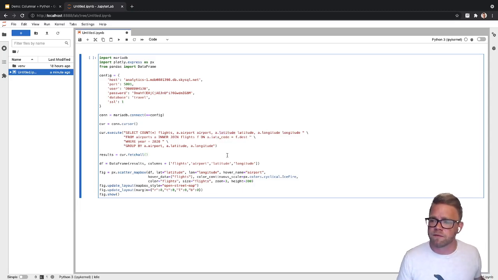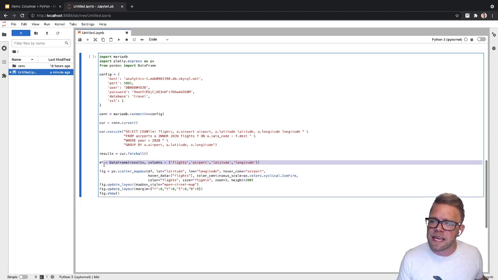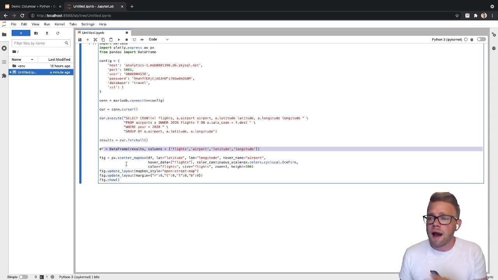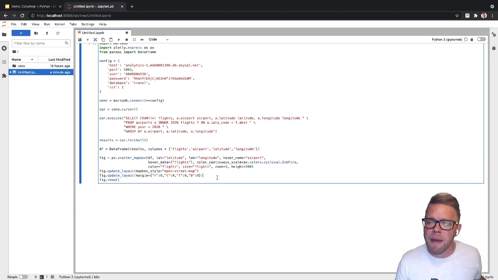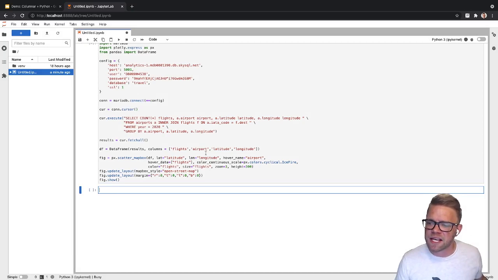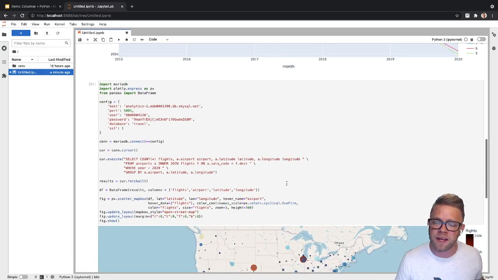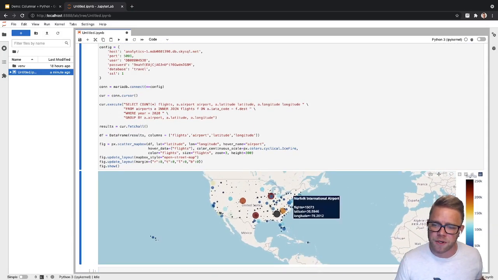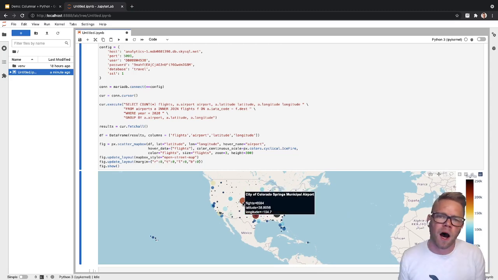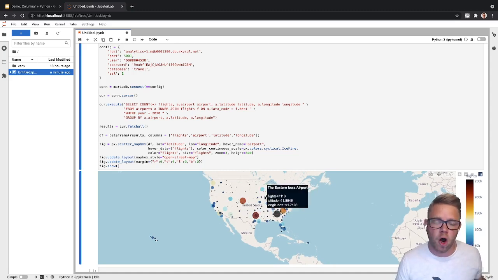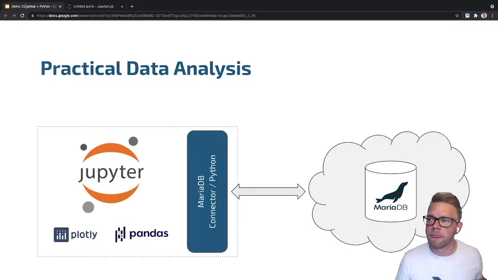I want to take advantage of this information inside of my data frame and inside of my Plotly graph, or more specifically a map box, because I want to map all this information on top of a map and show that in a color-coded fashion. So let's execute to see how fast this query executes and then maps this to a map of the United States. If we hover over, we can automatically get information such as the flight count, the latitude, the longitude, to see more information, all in real time, all using columnar storage without indexes.